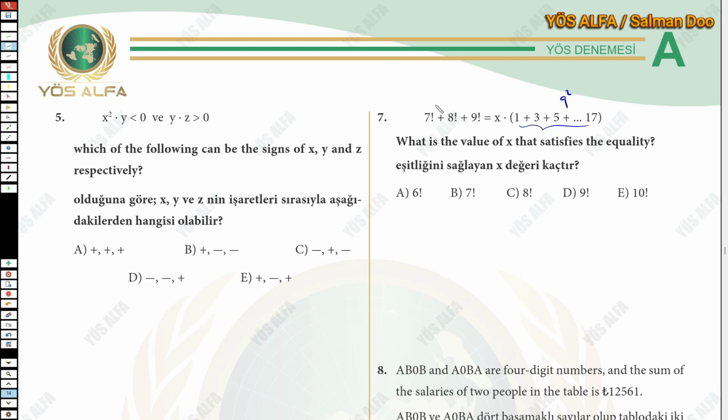On the right hand side of the equation, we can factor out 7 factorial. So we have 1 plus 8 plus 9 times 8. 9 times 8 is 72. This is 80 and 81. So the 81 from the left hand side and the right hand side cancel out each other. So we're left with x is equal to 7 factorial. So the answer is B.